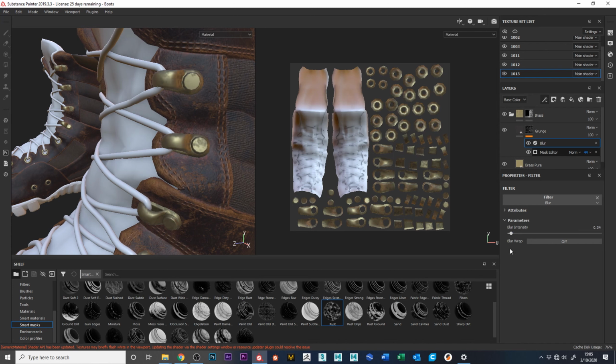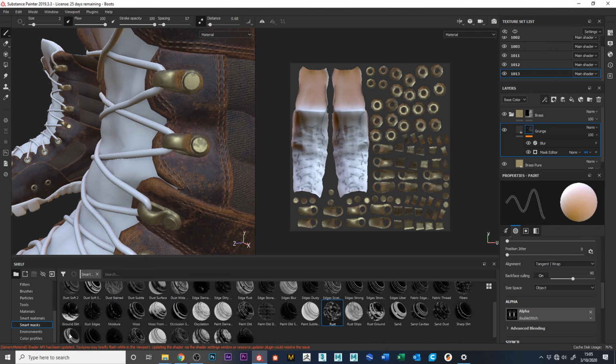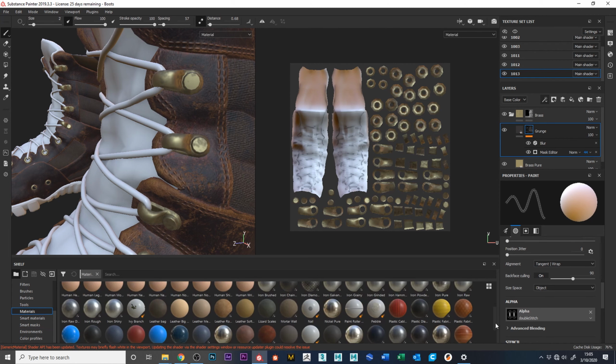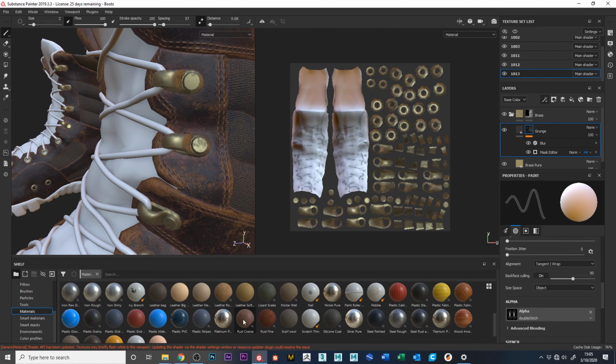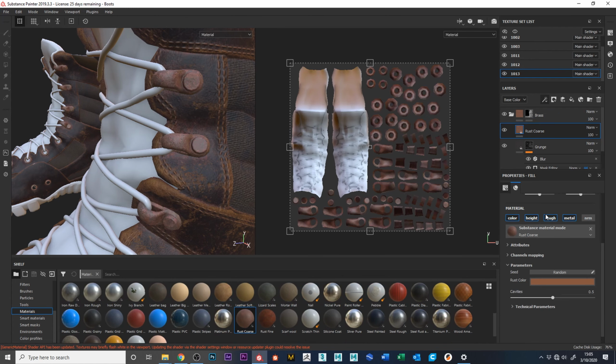It is quite a bit high. Okay, so that way it just looks like dirt. And then we could do the same thing we did before. We get the materials and we can get our rust coarse, put it above the grunge. So this is just like dust, or dirt that has settled in there.